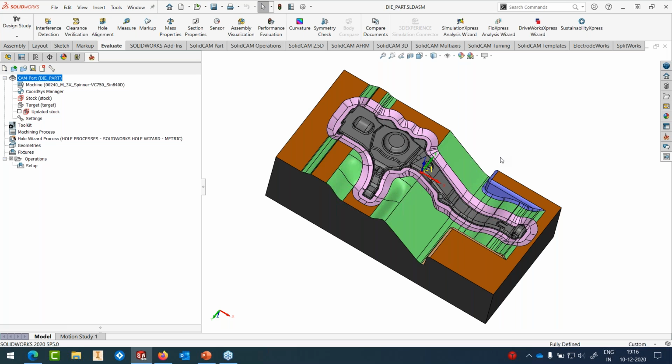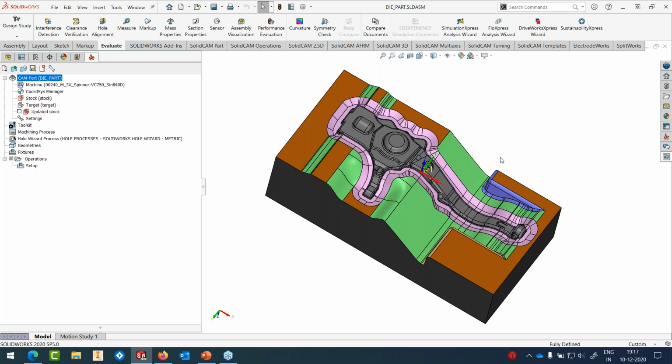Why have I used different colors? It becomes much easier to pick surfaces, let's say, for calculation of boundaries, for calculation of toolpaths. If you are doing surface based machining, it becomes very easy to pick if there are more than 2 or 3 faces. If there are 2 or 3 faces, it's no use coloring them, because you could just pick them manually. But if there are many surfaces, you color them and it becomes very easy to pick them up.